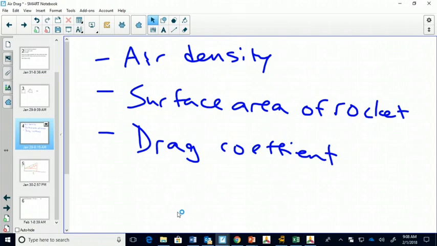Okay, sure, so all three of these work together. You're right. In our drag formula, all three of these will be present. But I want to focus only on the drag coefficient. There was one person, I don't remember who, who had the formula for drag and solved it around to find the drag coefficient, which is cool. But I want to pull out that one drag coefficient piece. What do you think would affect it?